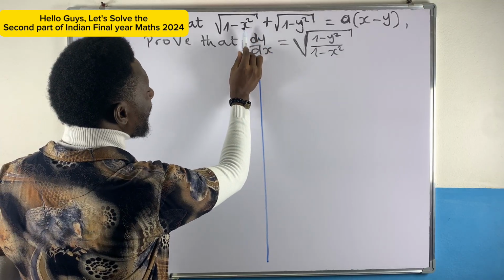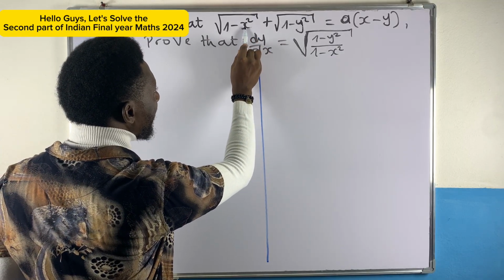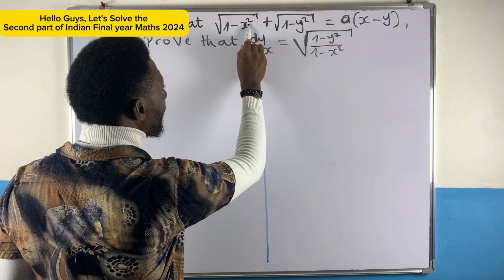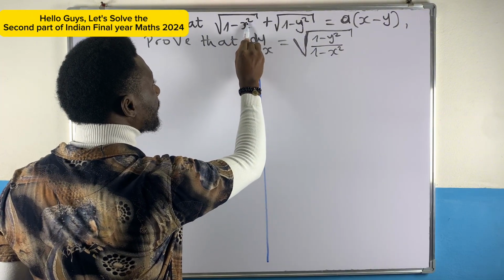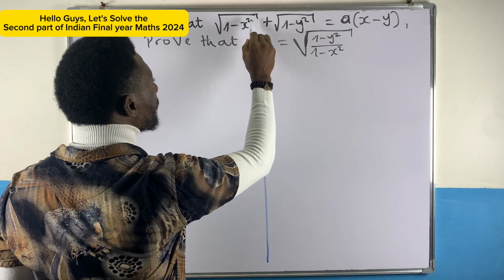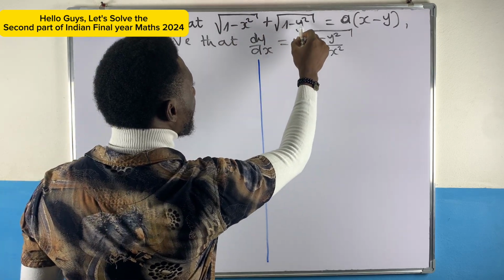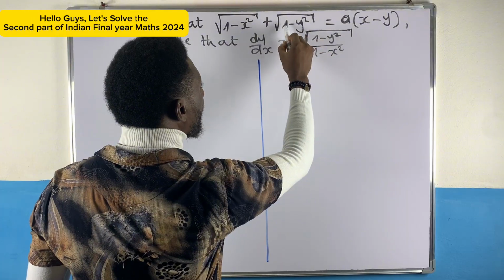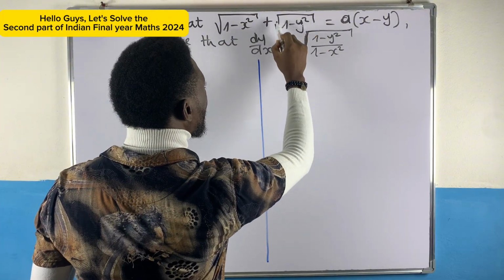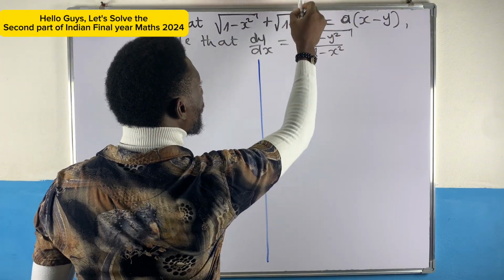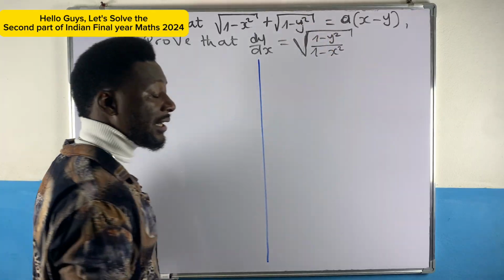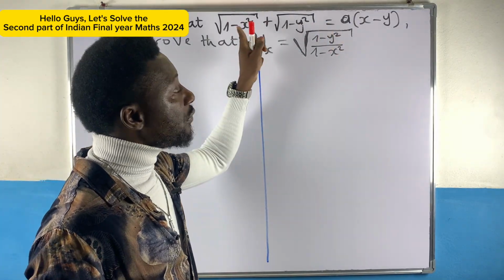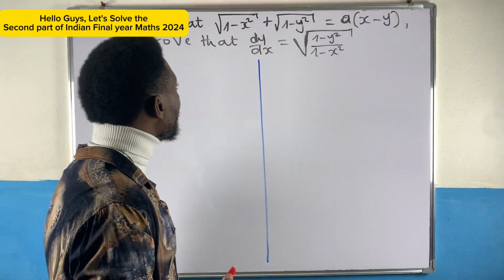Which means if we can look for something to replace x, so that when we square it and take 1 minus the square of that particular term, and we take the square root, we do away with this one. We replace the variable y also, so that we take 1 minus that square, and take the square root, which is going to also eliminate this root. That is how you answer this kind of question. Because if you say you should square both sides, it's going to be too complex.